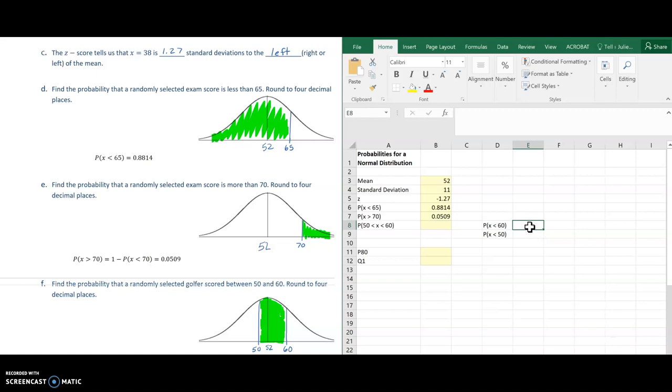So I'm going to start by just finding the area to the left of 60. So equals normal.dist. And then I'm going to find the area to the left of 50. And if I subtract those two values, it will give me the area in the middle. I could have done this all in one line here, but I decided to break it up just to make it a little easier to see. So I'm going to hit equals, I'll take the bigger value minus the smaller value, hit enter, and there's my answer 0.3386.